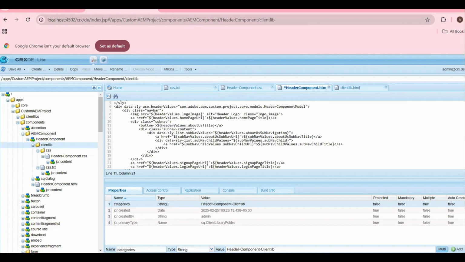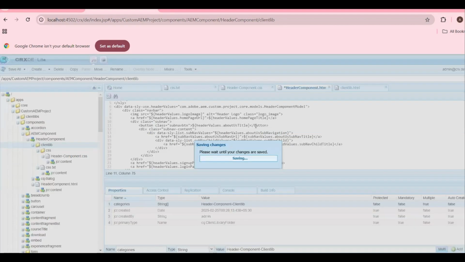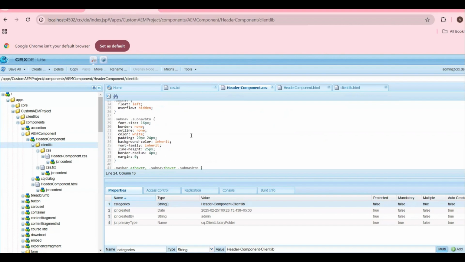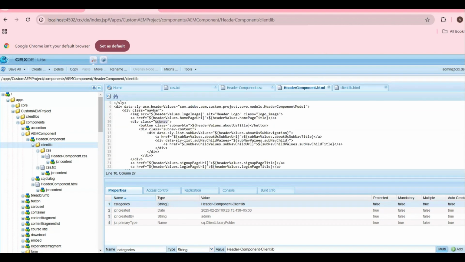So let me do that. For now, let me write only this, it will behave as a button, and I'll just use one class equal to sub nav content. Sub nav button, maybe content we already used here, so I'll just try sub nav btn. Okay, and after that I'll close this one here, because in this CSS I already have sub nav button. So that's why I'm using this one. So we do have the sub nav class, and after that we'll use sub nav button. So this will behave as a title kind of thing, button kind of thing.